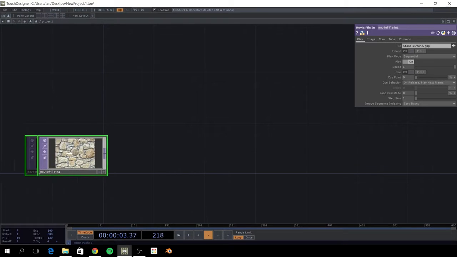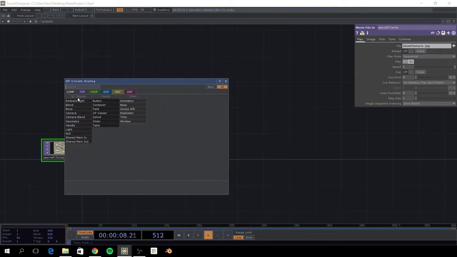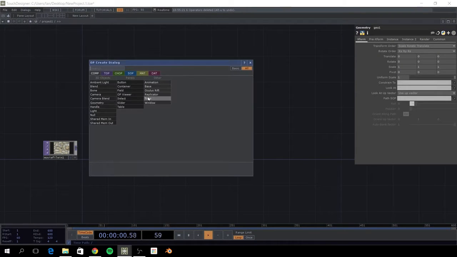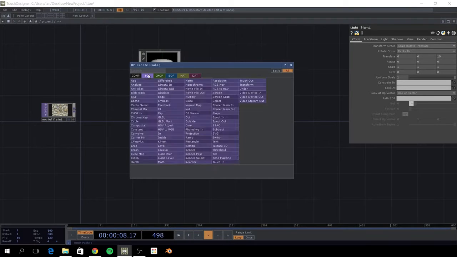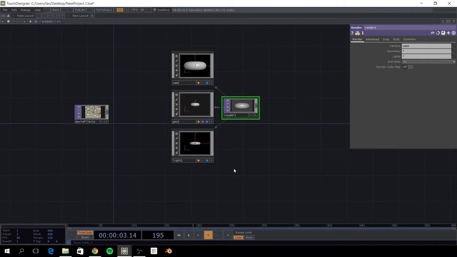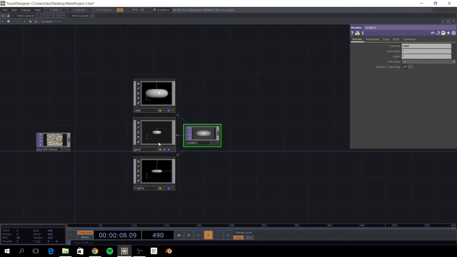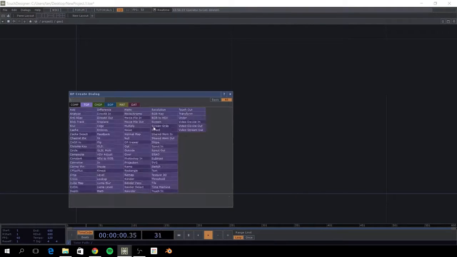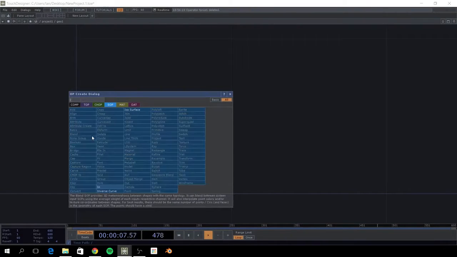So I'm going to take my movie file in and place it in my network. And next I'm going to create a render network. This is going to be used to show off our final texture in here and tweak some values to get it right. And let's get rid of the torus. It's hard to see what we're doing here on the torus, but this should work for pretty much any geometry you give it. We're going to do ours though.